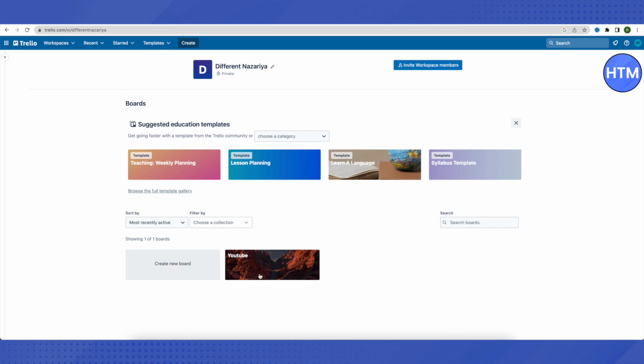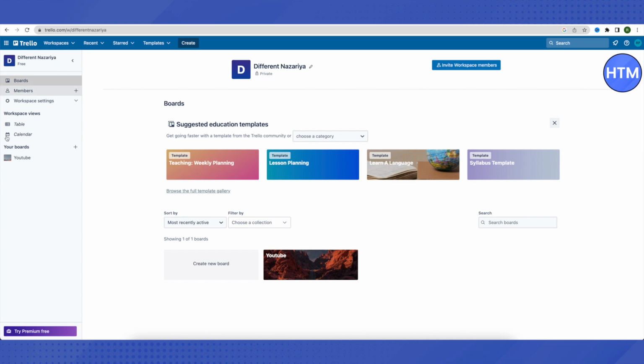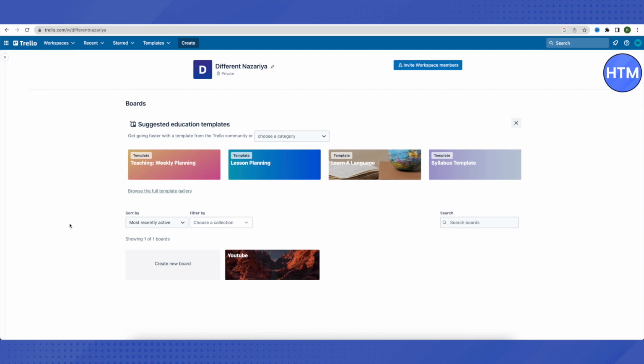Below it you will see that all the boards that you have created will appear over here. You can simply click on this option of create a board, and we will be exploring what a board is and how it all works. We are just seeing how we can create a board. There are three options in total to create a board. You can go to the create option over here and click on create board, or you can click on this option of create a new board over here, or we can click on this menu option over here. Then we can see this option of your boards, and we can click on this plus icon and add another board to it. So this is how you create different boards. Now let's open a board and see how it all works.